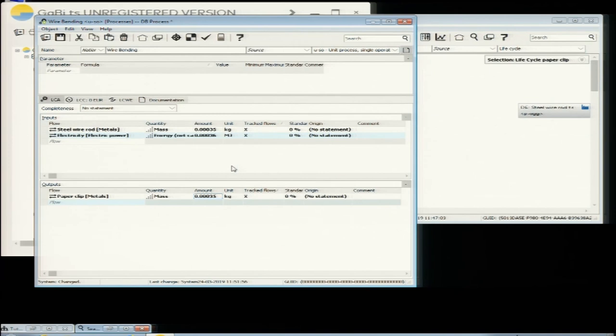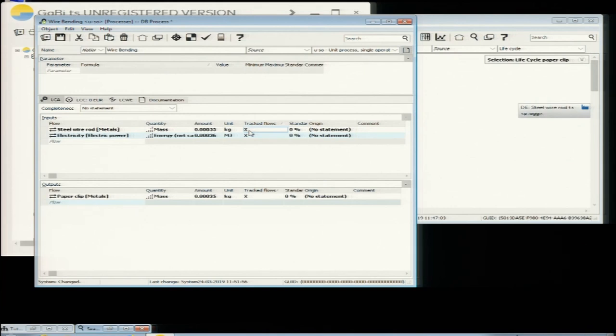Non-elementary flows are the flows that move only within the technosphere. They are not entering directly from the natural world and do not exit the technosphere to the natural world. So these are non-elementary flows. One is tracked flows. If I put a cross here, that means these are tracked flows. If I put a star, that means no statement is there. Tracked flows include valuable substances and energy flows that can be used in another process. The tracked output or input flow can be connected to another tracked input or output flow of the following process in the process chain. The connection between plants and processes by tracked flows is also possible.